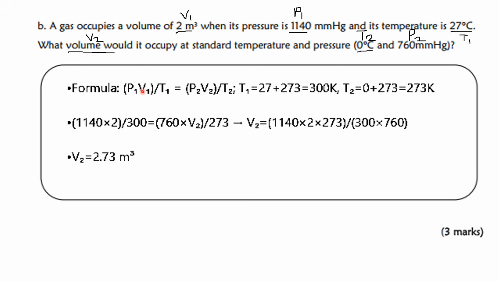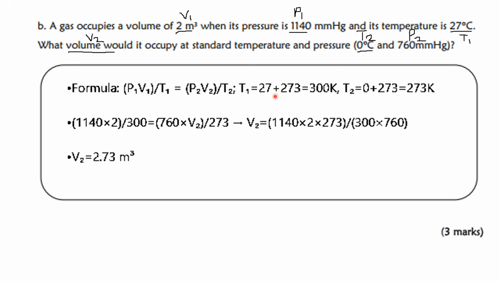The combined gas law says that the product of the initial pressure and initial volume divided by the initial temperature is equal to the final pressure times final volume divided by final temperature. This is a very powerful equation we need. And this holds when the temperatures are in absolute temperature, in terms of the absolute temperature scale, kelvins. So convert the temperatures to Kelvin.